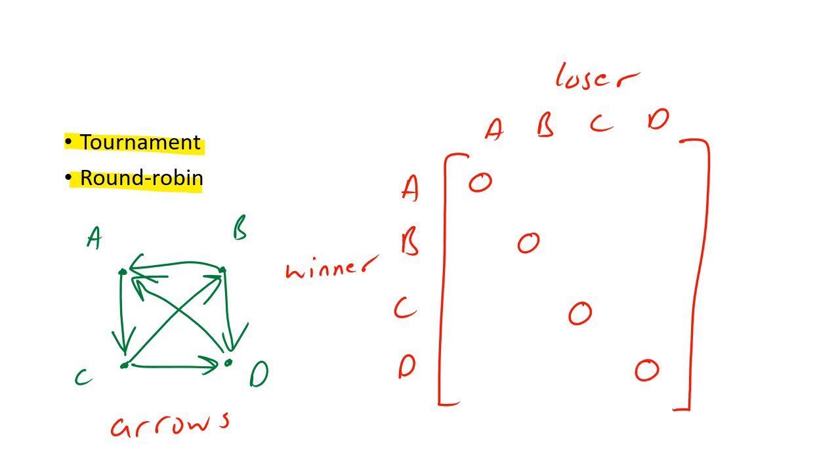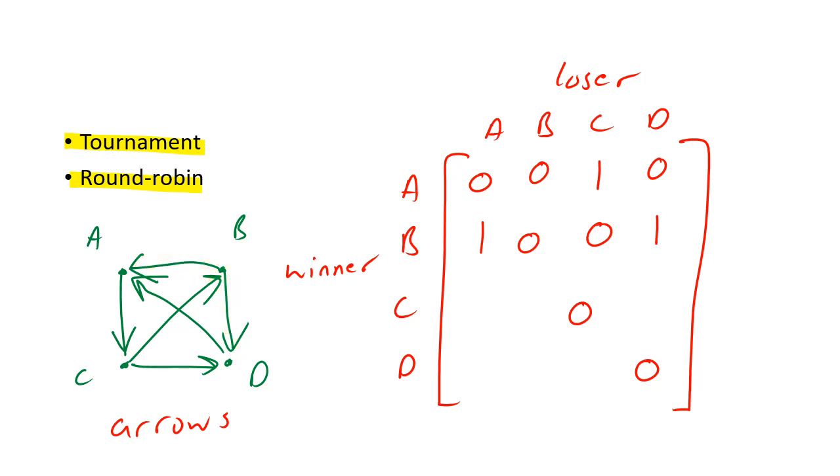And if we look at this diagram, A beat C, so the arrow is going away. So A is the winner over C, but that's the only arrow going out from A, so zeros against B and D as well. Let's have a look at the next one, which is Team B. Now, Team B beat A and beat D. So B beat A and D, but didn't beat C because the arrow is going in from C.